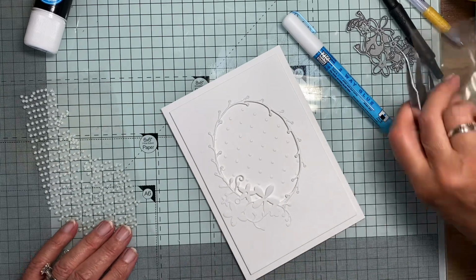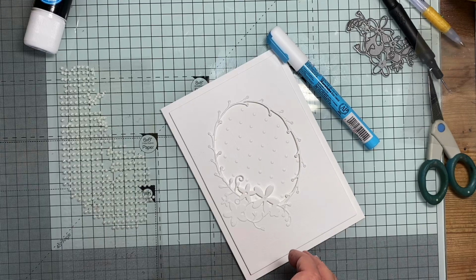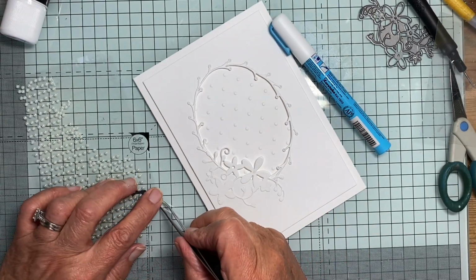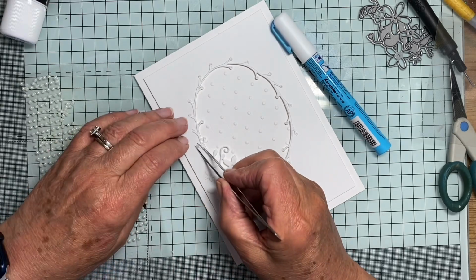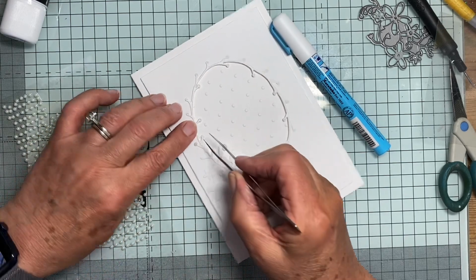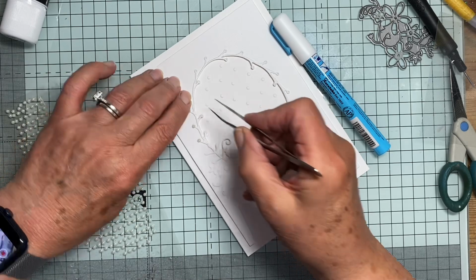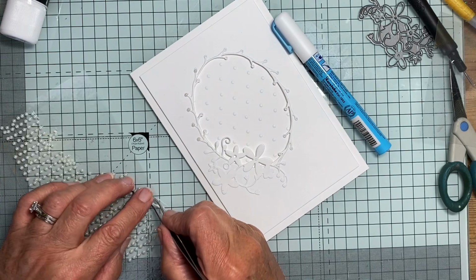Now, to make it look a little prettier, we'll put some of these. These are 1 millimeter. Let's come in a little bit, perhaps. There. See, 1 millimeter flat. Oh, that went flying. Flat-backed adhesive pearls. So just slide them off and stick them on, and they're so pretty. Doesn't take much on a white on white card to make things look really attractive.